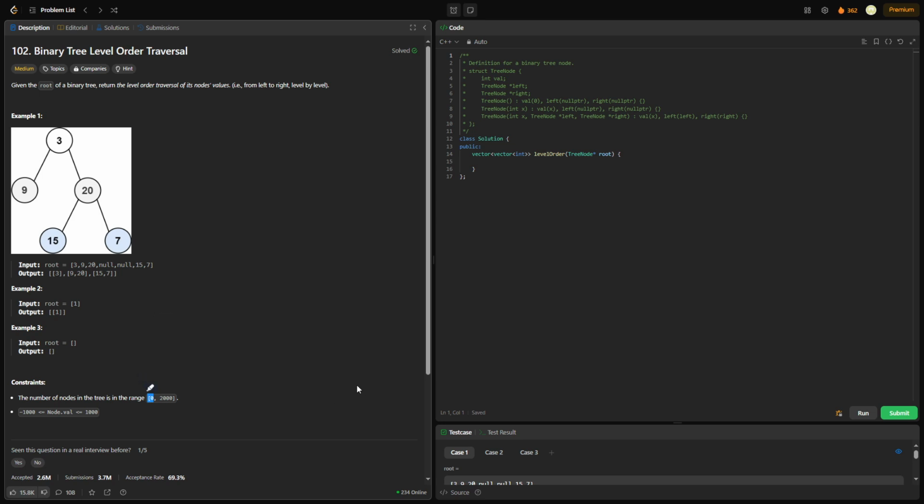Okay, so first of all, before we begin, let's handle the constraints. We can have 0 nodes in the tree, so that's an edge case we need to handle. So we're going to say, if root's null, then basically we would just return result, which would be an empty list. And let's make that up here. I'm going to say vector of vector int, result, obviously an empty list initially. If we're given an empty root node, we just return the empty list, obviously.